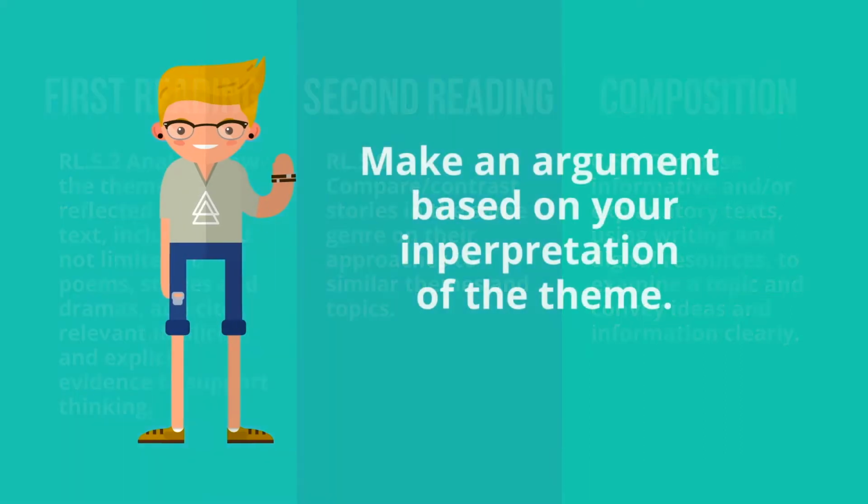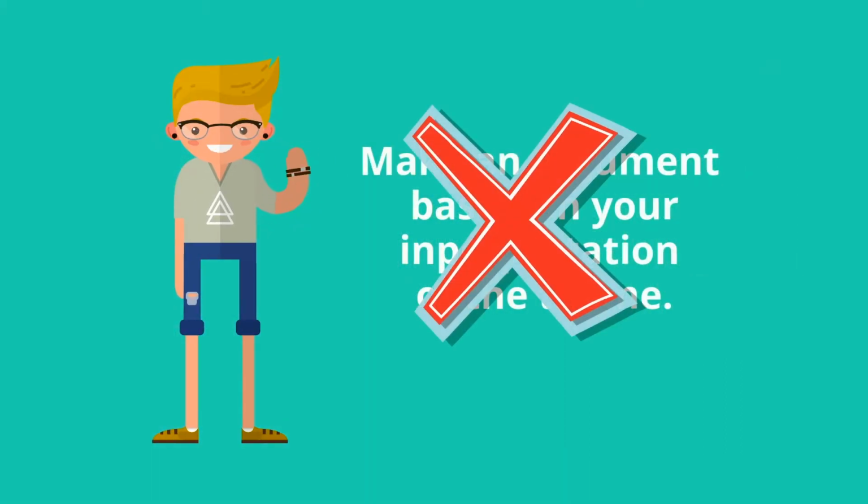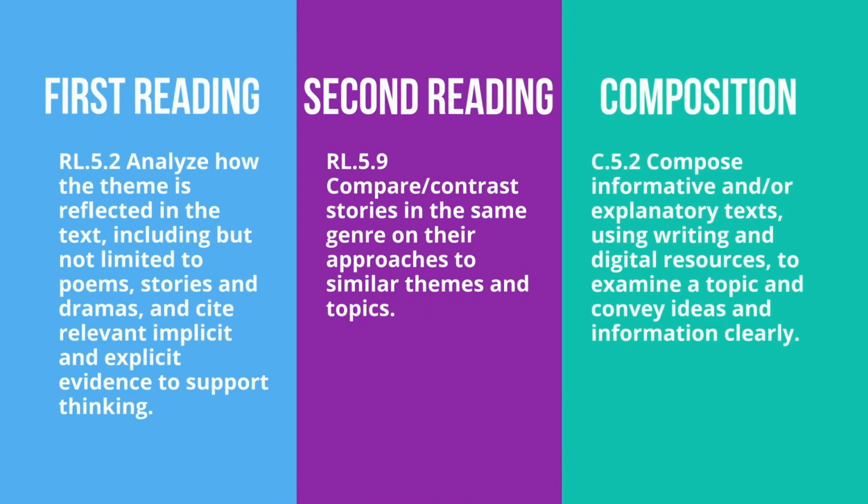In this case, we are not interested in students making an argument in favor of a specific interpretation of a theme, or in one text better conveying a theme than another. Rather, we want students to inform a rational reader on how a theme is constructed across more than one text. And, together with the first and second reading standards, students now have some guidance in what kind of evidence they will need to include to support their conclusions.